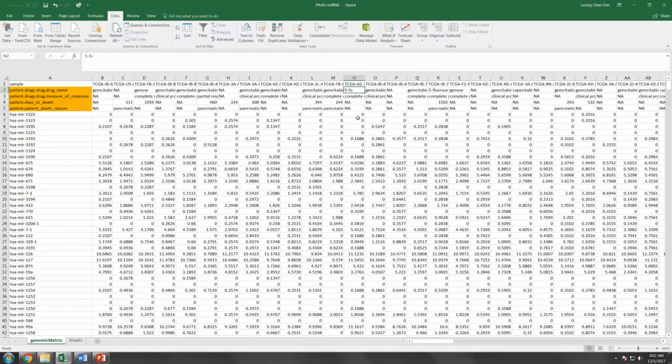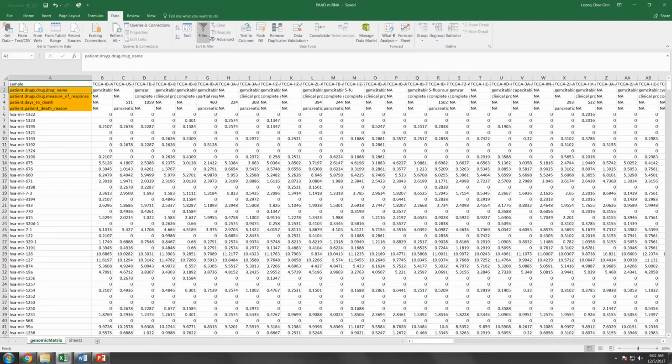For example, these patients receive 5-FU, and this is not part of the study. So, we actually do need to include this column here. Next, what I'm going to do now is clean up the data set by removing the information which is not relevant to this study, so that we will only focus on the gemcitabine study.